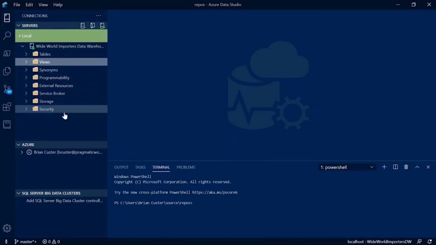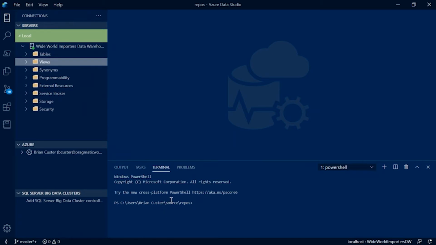The things that are different about this tool compared to SQL Server Management Studio is, number one, you can install it on Mac OS, Linux, as well as Windows. And it also has some other functionality that Management Studio simply doesn't have. You can run PowerShell in the terminal window, very similar to Visual Studio Code.